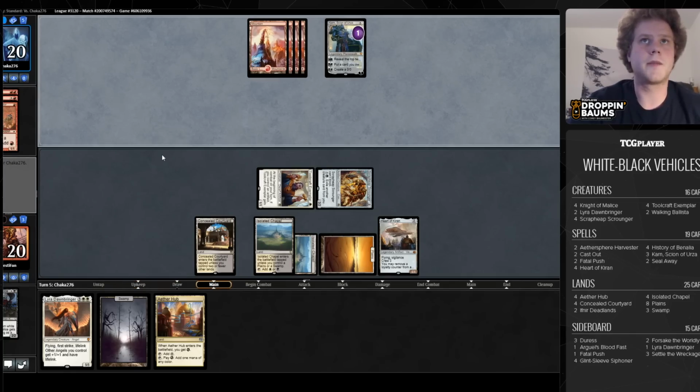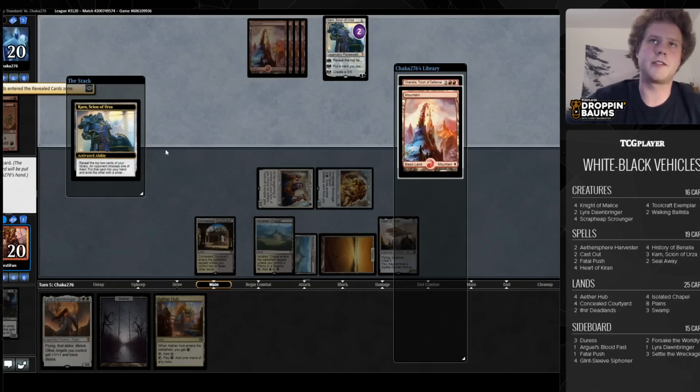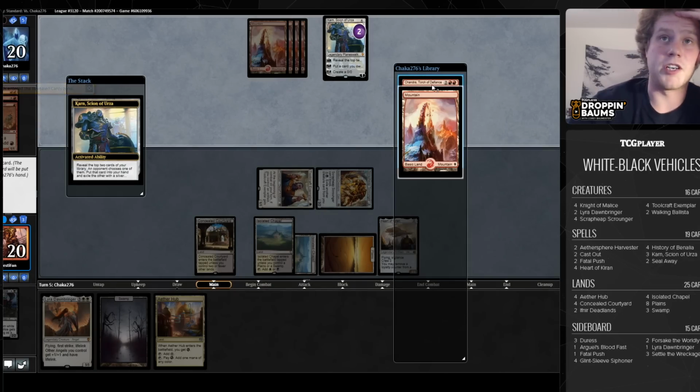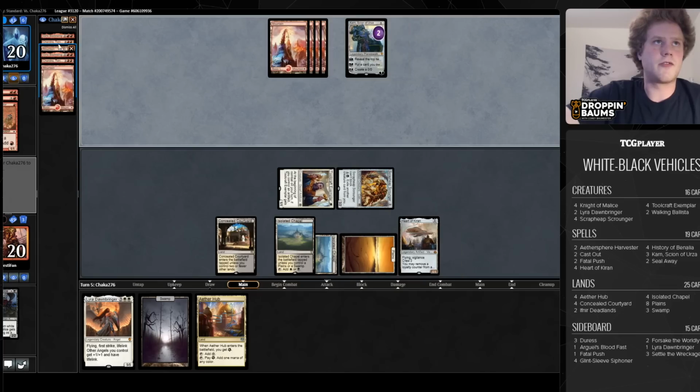He drew the land. So now we could easily see a 4/4 dragon. And I think at this point we give him Chandra. So we're not that afraid of it anymore. We're more afraid of this dragon. Yeah, we're going to give him the Chandra. So we know he has Dragon, Dragon, Chandra.